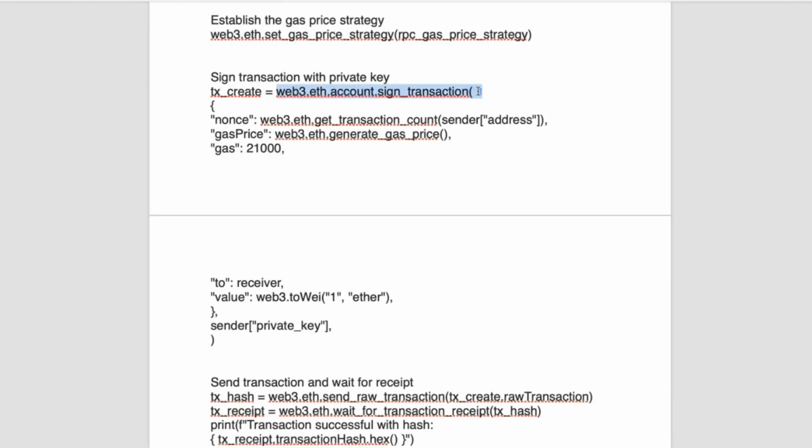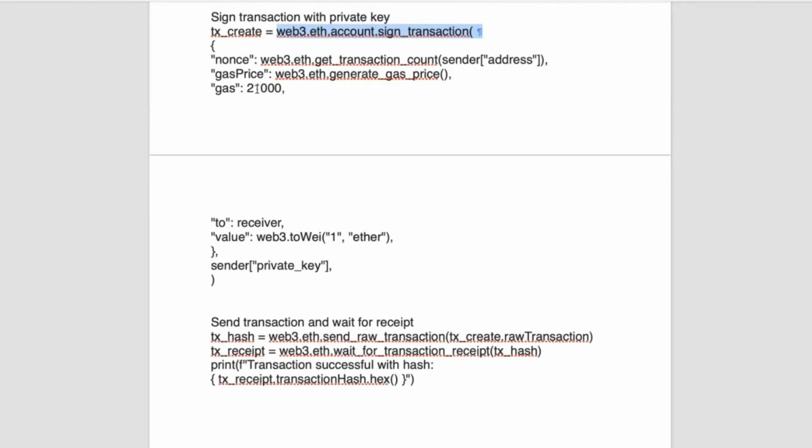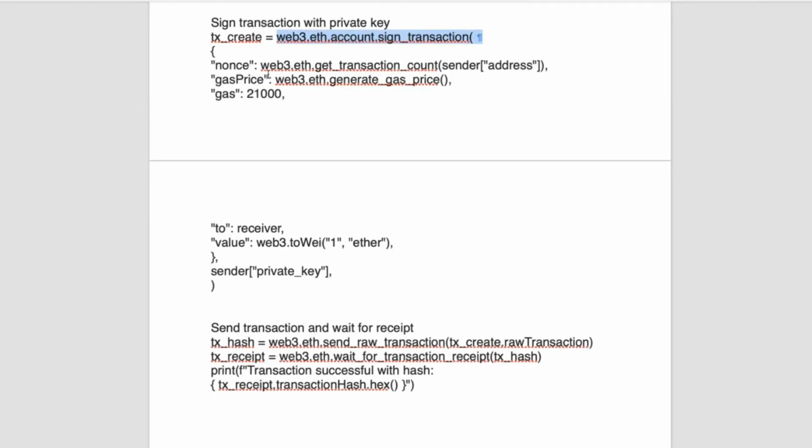Here we're signing the transaction using the account.sign_transaction function, and there are a bunch of fields that you need to fill to sign a transaction. For example, the nonce is kind of important, because if you're not using the right nonce, your transaction would not get admitted by the Ethereum node or whatever blockchain system based on Ethereum that you're working with, like CFX eSpace.